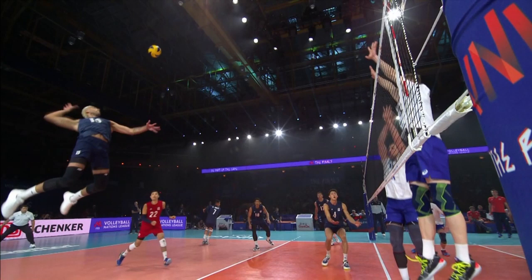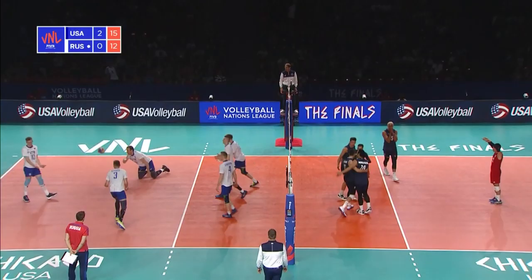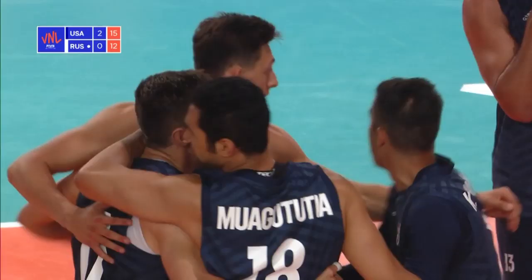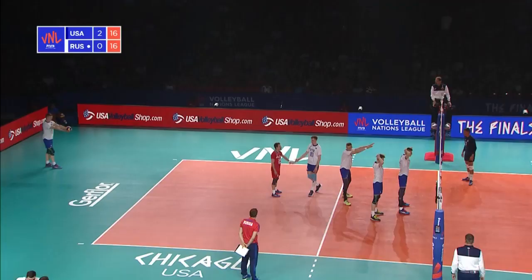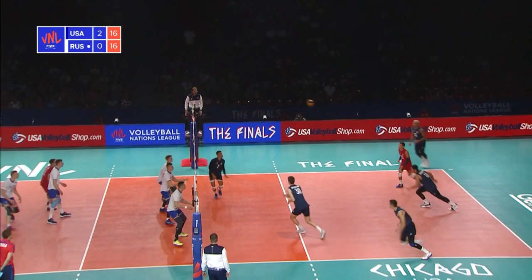That's a belter. That one pinballs around — indeed a super spike. He puts that ball with someone. That's a great swing — he hits above the block. Towards the end of last year you just kind of wonder whether or not he's being groomed for a coaching role, either within the national team or once his playing career comes to an end. That is a belter from Jaschke. Gives Jaschke one-on-one.